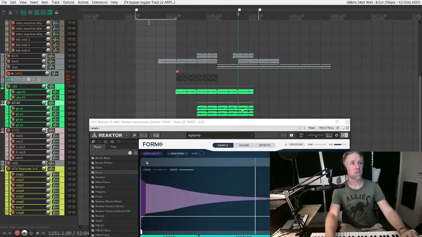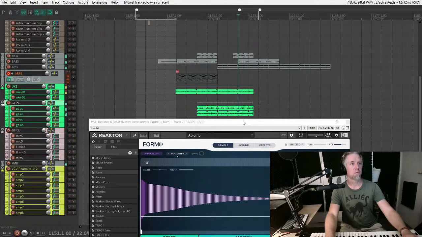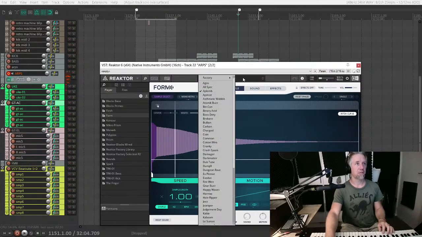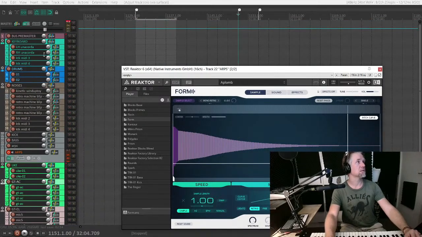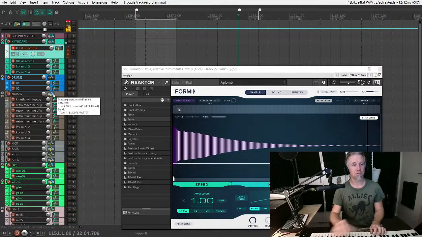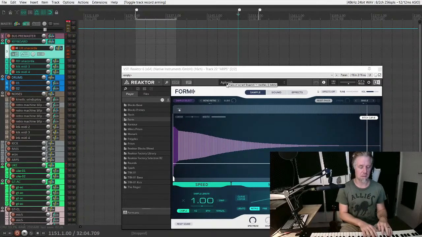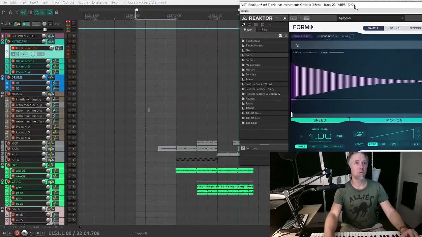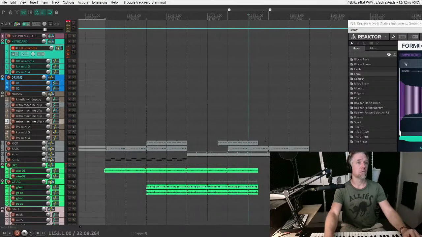But maybe what I'd like to do is replace this guitar part with something else. So I'm going to try to find a patch, or let's look at what we've used before. I don't think we actually have a keyboard sound. Oh, we've got this una corda keyboard sound. I want to try to keep the sound of this album consistent, meaning that I want different tracks to use the same patches. So I'll write something now using una corda, and then later on during the mixing process we can scroll through patches and figure out which one is the best one. So we've just left the A section.